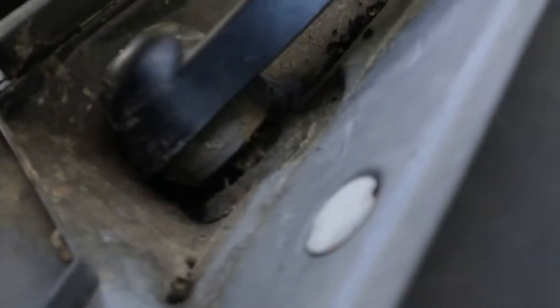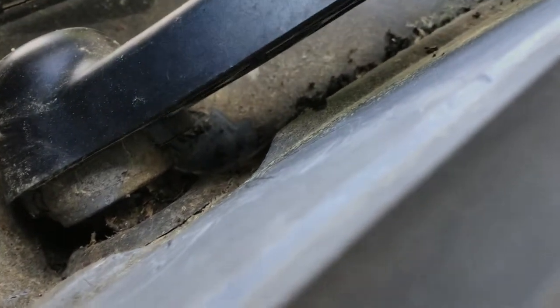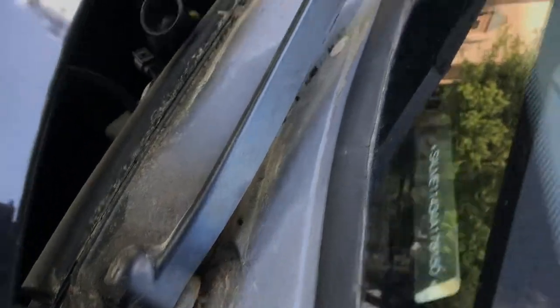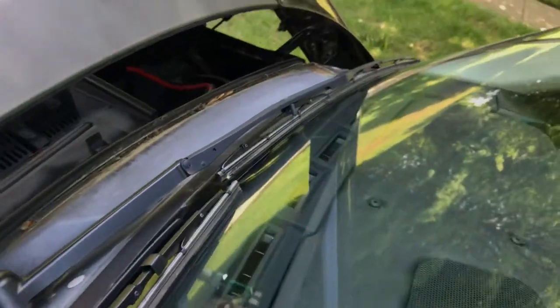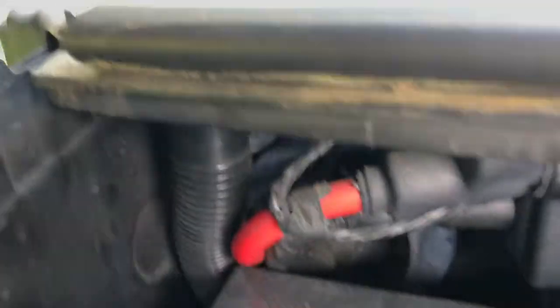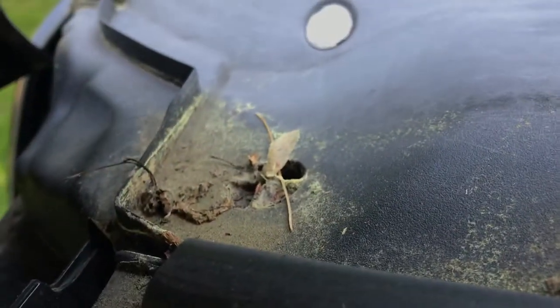Let me look from above and see what we have here. It's very difficult to see in there, but there is a drain in there someplace. So you get the idea — just do that until it completely drains, and then you can run some water down it and clear out those drains. There's one there, there's one there, there's one there. I'll run around and show you the other side — there's one right over here in the battery compartment, right there. This one's a lot easier to show. That's what it looks like right there.